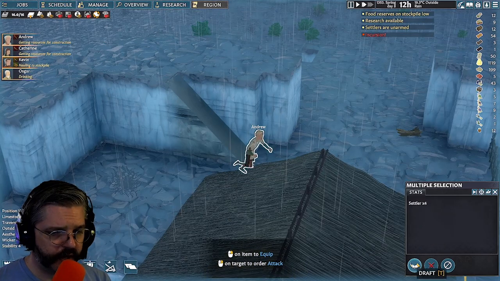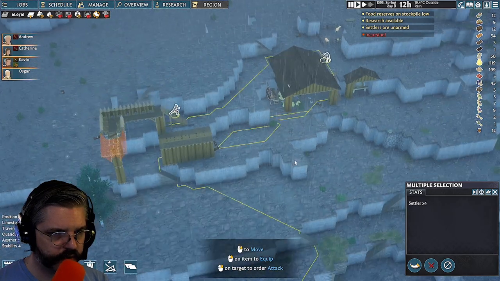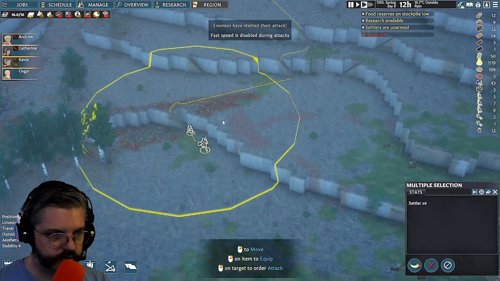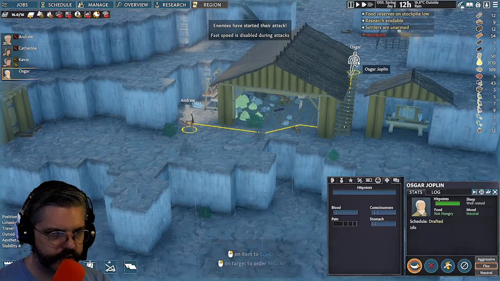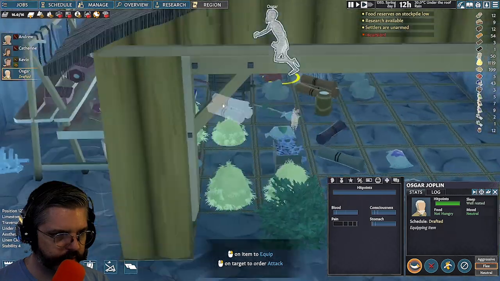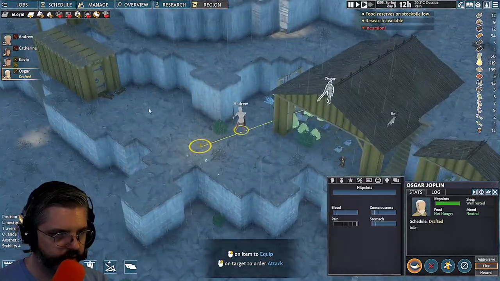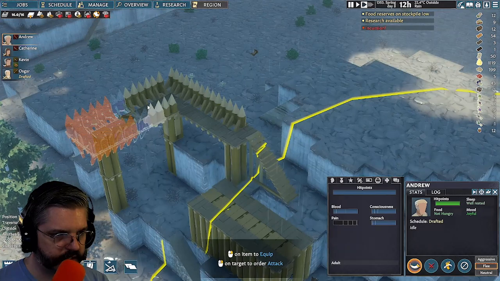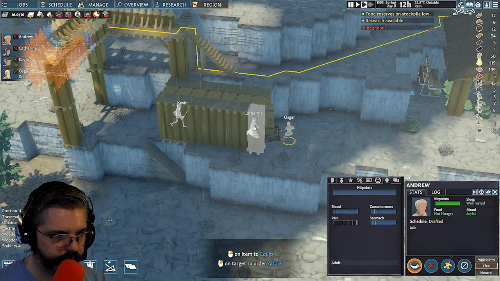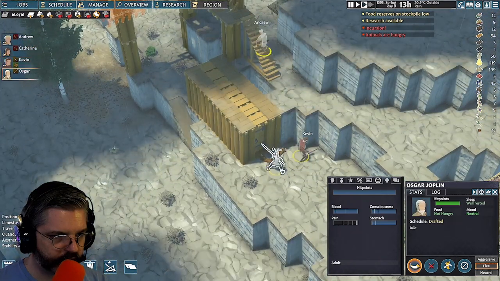This is an easy first fight, I'll be honest, from what the game normally gives you. So I'm going to have everybody turn out in the courtyard here. Now Oscar is up there. Good. So he gets a spear. How are my books doing? Are my books going to decay? My books are going to decay soon. They're half health. Okay, so melee guys go stand by the gate. Andrew goes up and stands on the catwalk there. Catherine goes and stands up on the catwalk. And Kevin is also going to hold the gate.